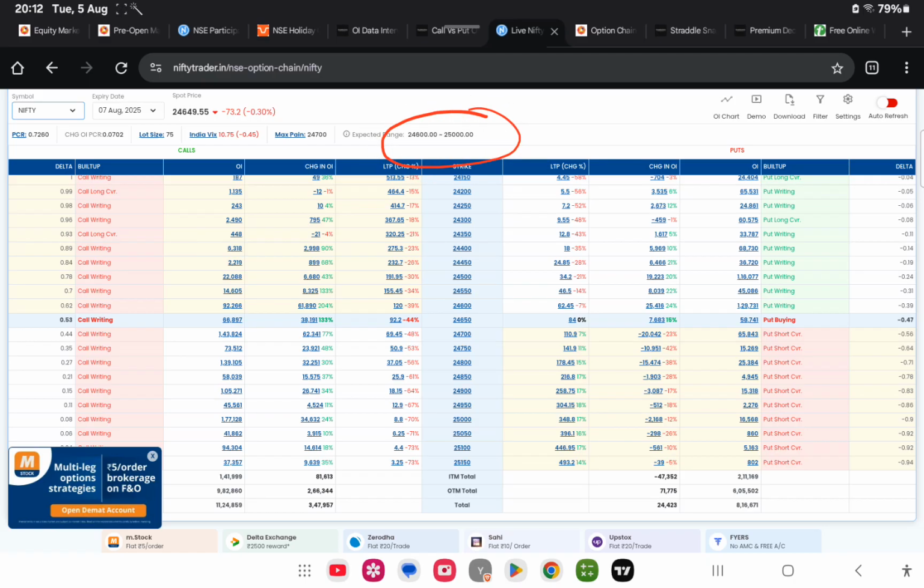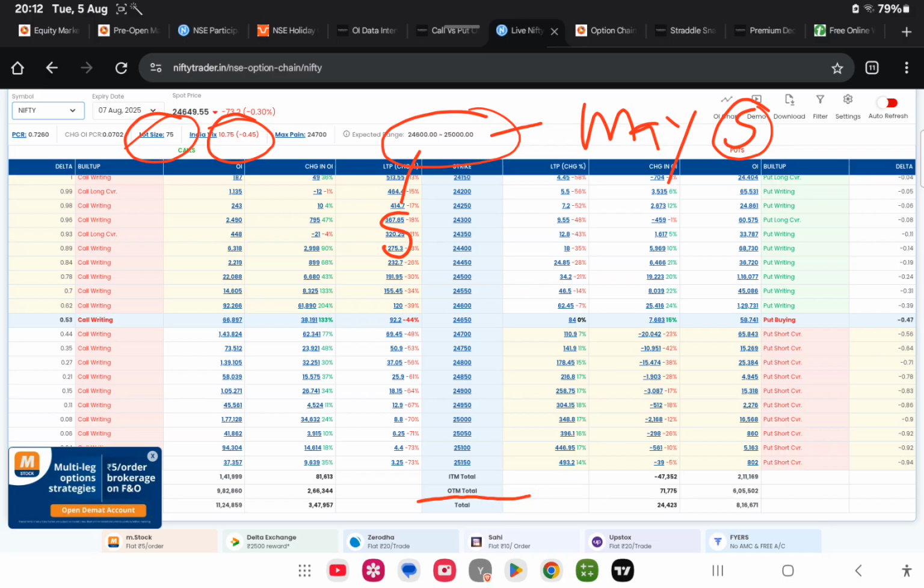Just 400 points, 24,600 or 500 is going to be our great support, and the resistance is 25k. Because of the US news, the market drifted towards 200 points down, but it is still stable. It is standing near the May month support, which we can study in the charts. So lot size is 75. India VIX is not moving above 12, so you could say it is going to be a seller's day.